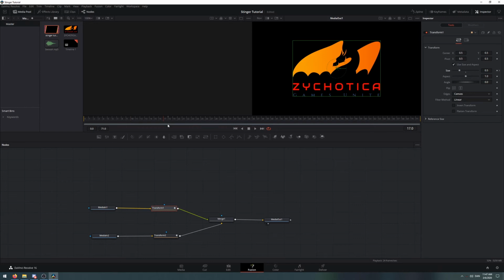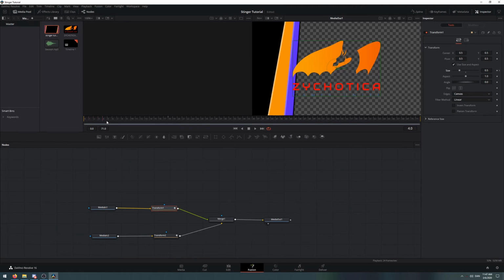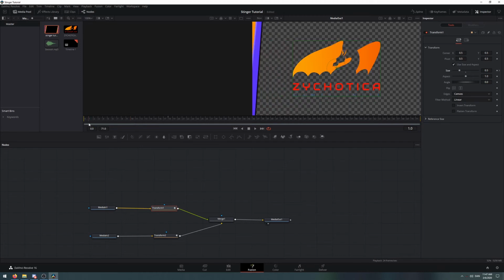Okay, so we are pretty close to finishing the stinger transition animation now. What we want to do is resize our logo so we can't see it to begin with. On the timeline at the 0 position, we are going to make the size of the image 0.